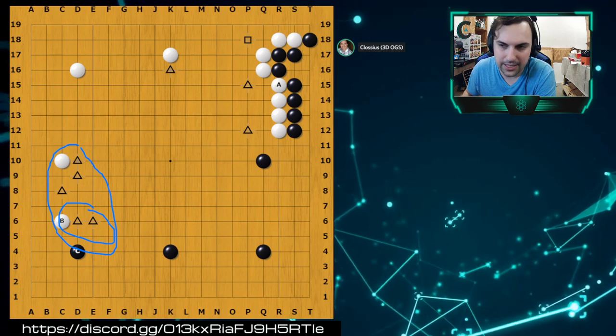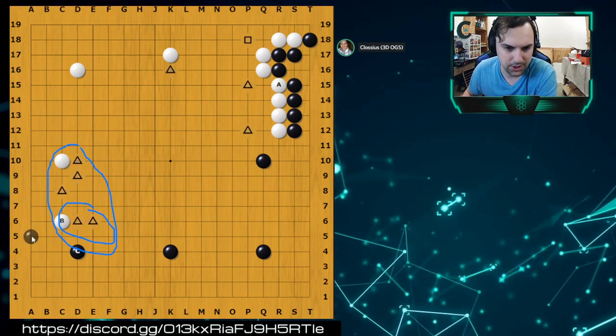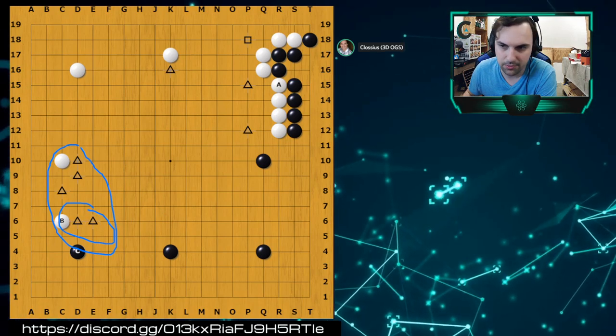Okay, and I think that's what Black did as well, right here. However, again, double digit, I would choose a cap. Single digit is touching moves.